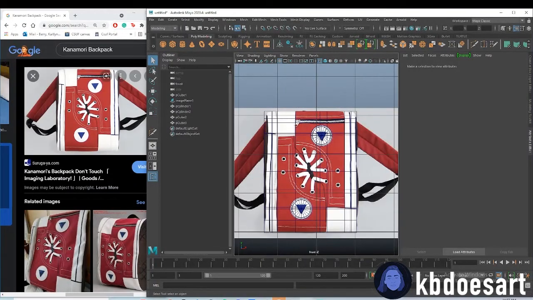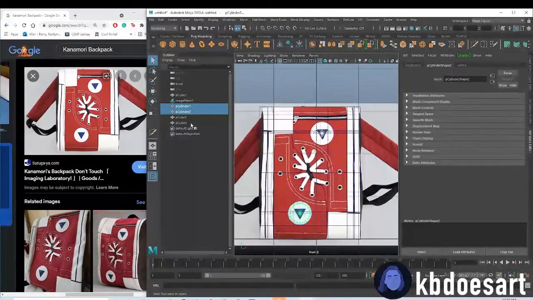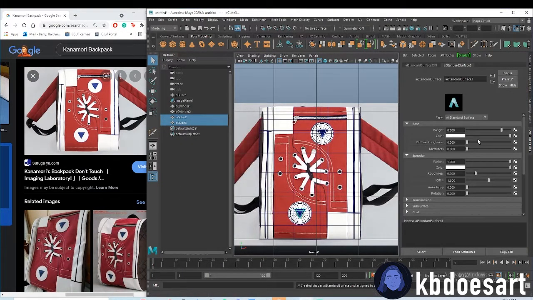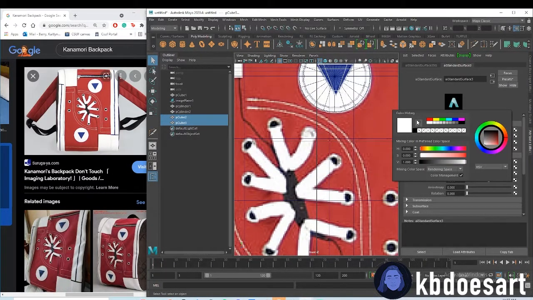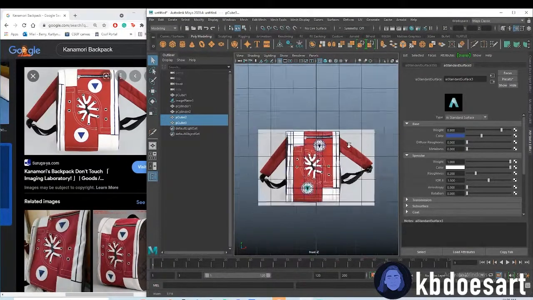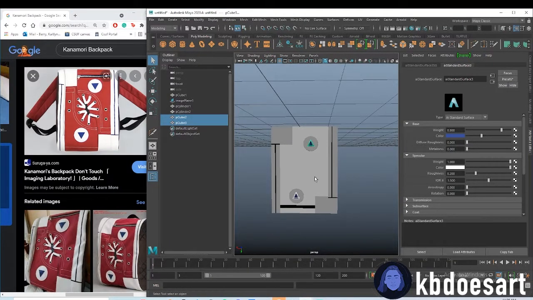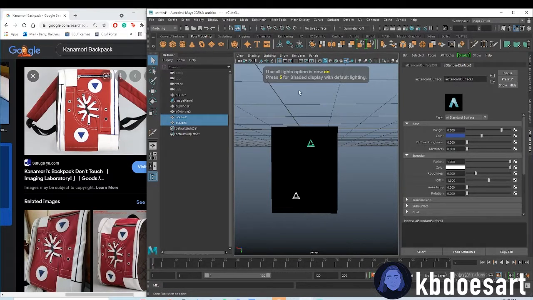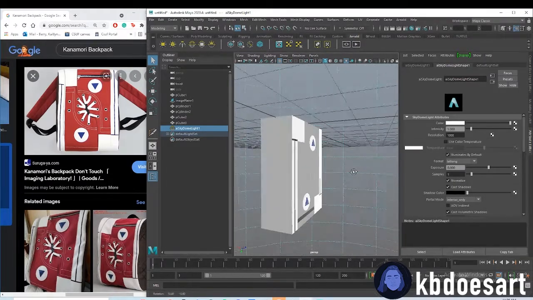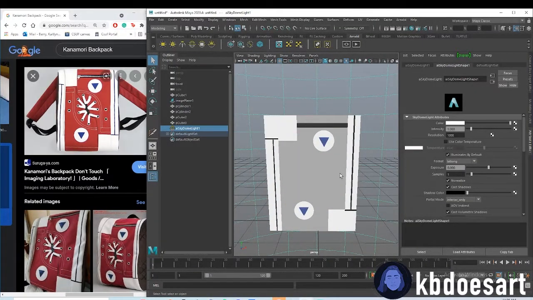Okay, and then we can select these 2 guys and assign that white material. And then these cubes are going to be a new material. And we're going to make this that blue, which you can do by finding that color. Okay, so if you click 7, oh, well, you can't see it yet. Click Arnold and grab a sky dome, and then you can see it. All right, apparently I'm modeling this upside down, so that's fine. Here we go. That's good.